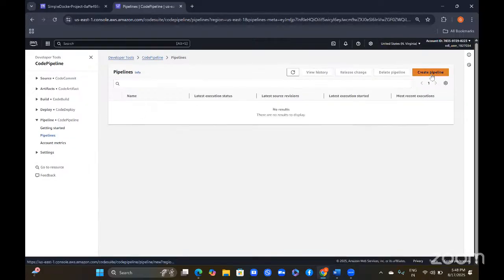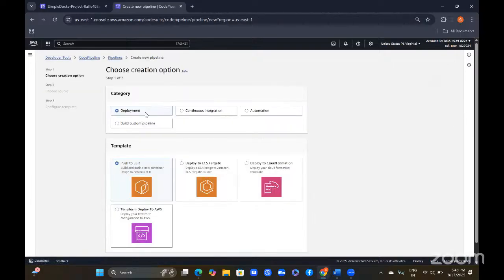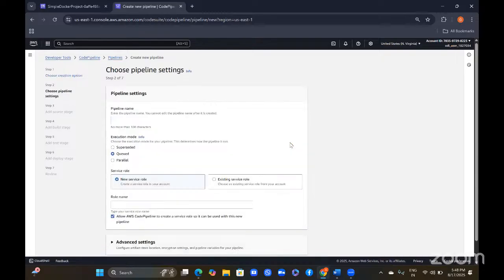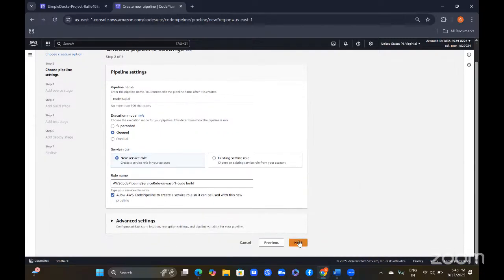Okay, go to create pipeline. Build custom pipeline. CodeBuild, and select next.